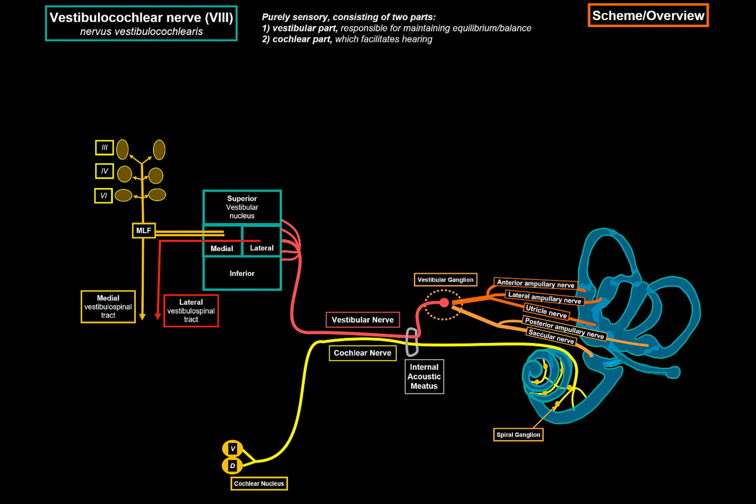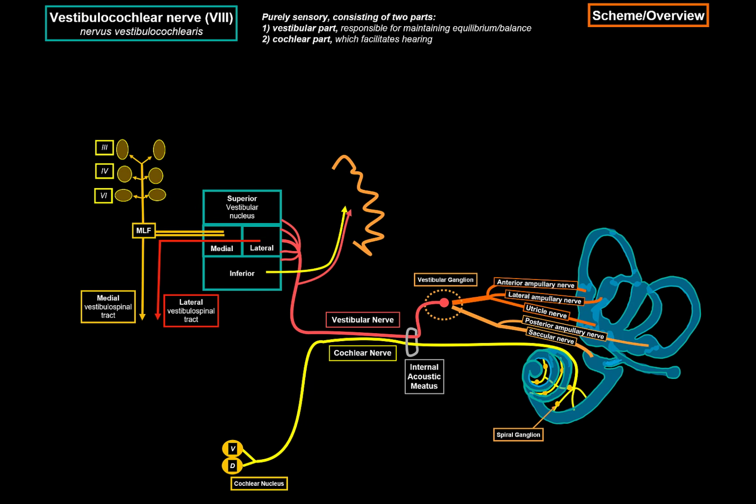The inferior vestibular nucleus sends fibers towards the cerebellum through the inferior cerebellar peduncle for the vestibulocerebellar system. Fibers also come directly from the vestibular nerve before it enters the brainstem. This is a two-way connection, so fibers will also come from the cerebellum and then into the vestibular nucleus again, to help influence the vestibulospinal tract.